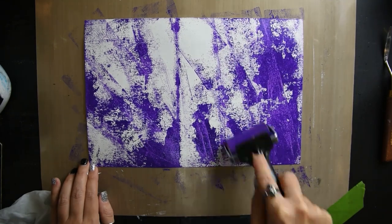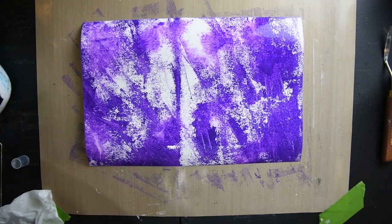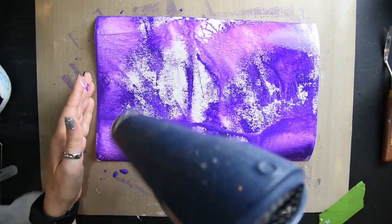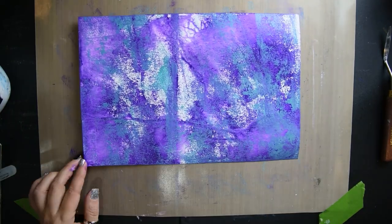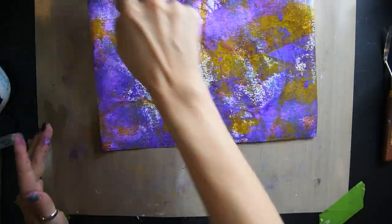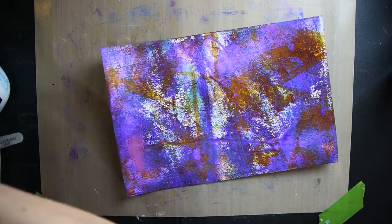So what I'm doing is I took a brayer and I'm taking some purple distress paint, and then I'm squirting water on it. And then I'm kind of letting the water drip from side to side. And then I got out the hair dryer and dried this layer, and now I'm doing the same exact thing with another color. And then I'm doing the same exact step again with the yellow. And then I got my hair dryer and dried each layer.